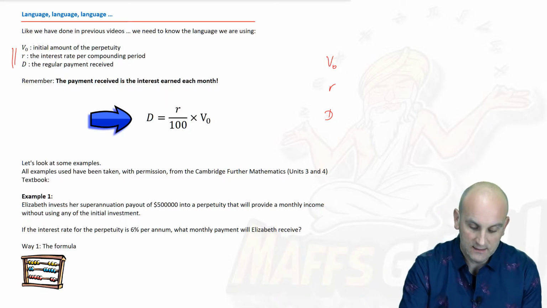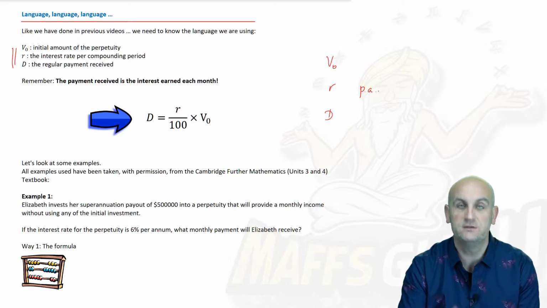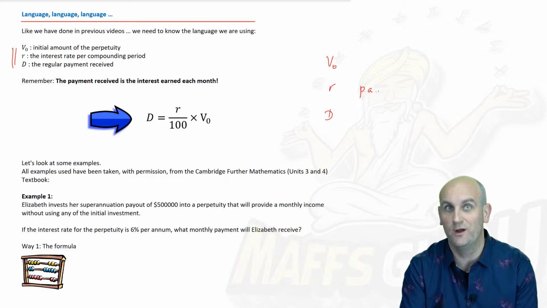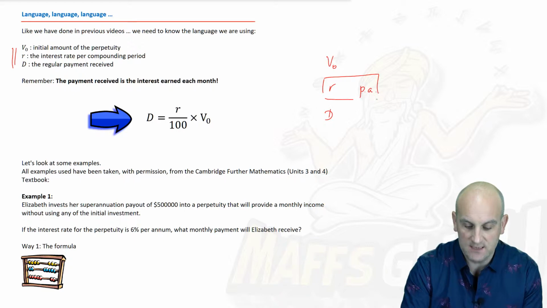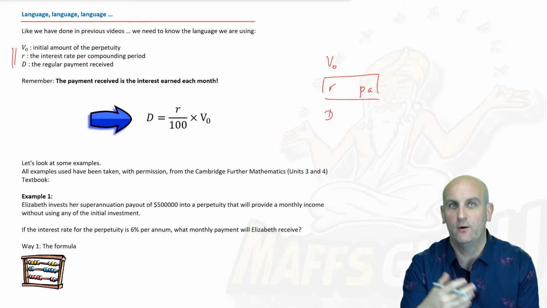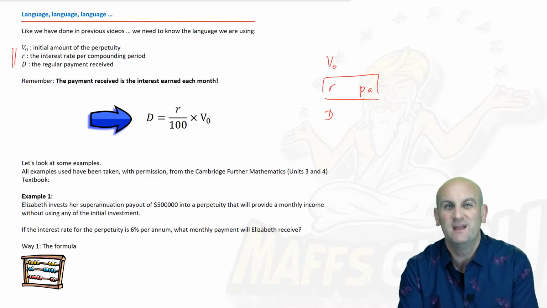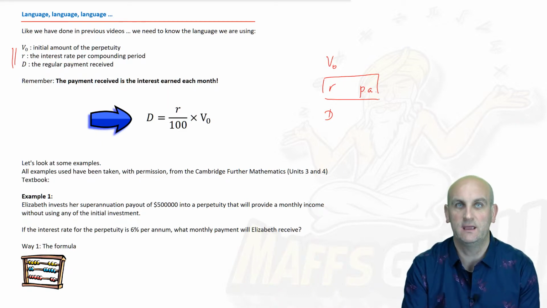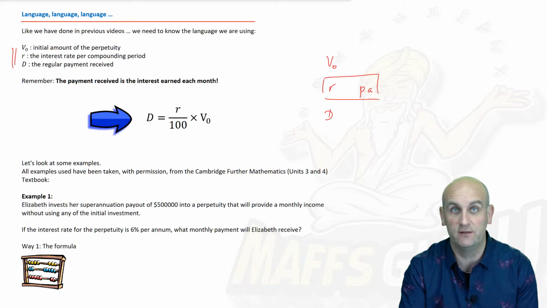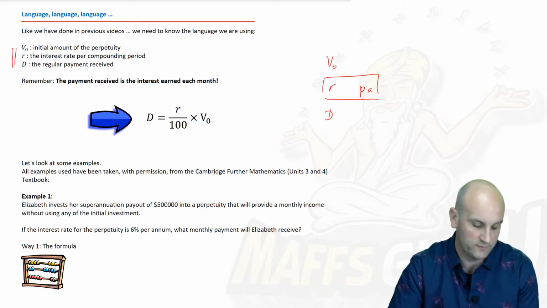Interest rates are given per annum, but generally speaking, perpetuities will work out per month. And so we need to make sure that when we're given this R, we turn our rate of interest into a monthly interest rate, generally speaking, when we're doing pencil and paper working out. If you're going to use the calculator, and I'm going to show you how to use the calculator, that's brilliant. It's done, don't worry about it. It does all the hard work for you.